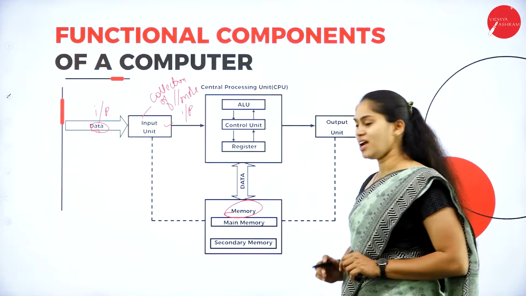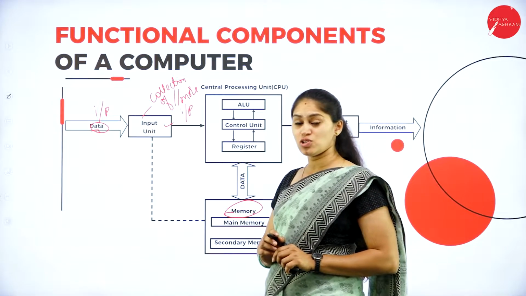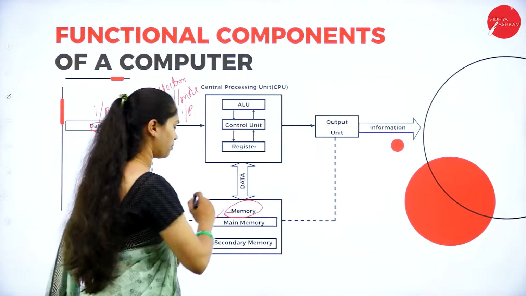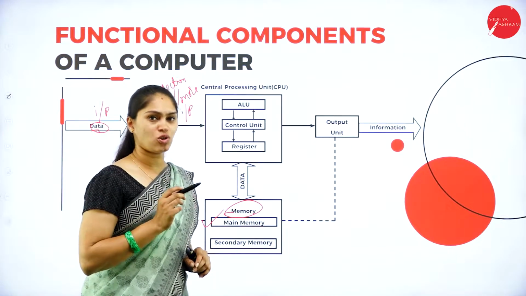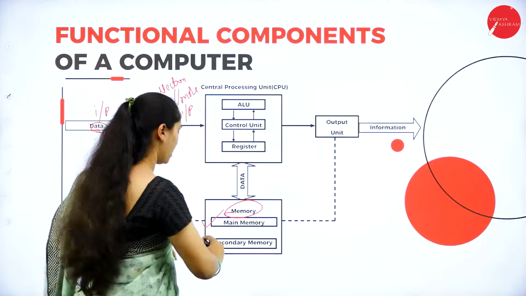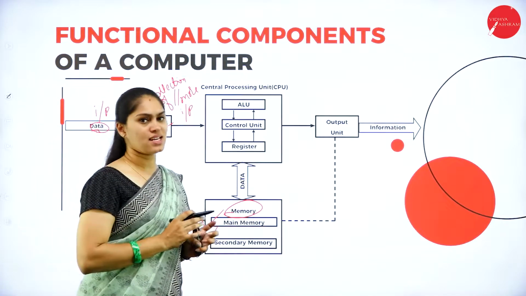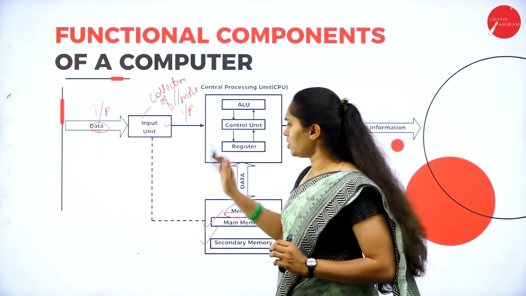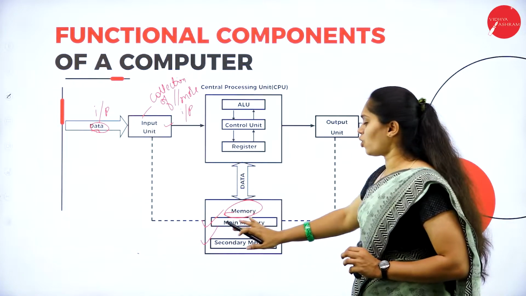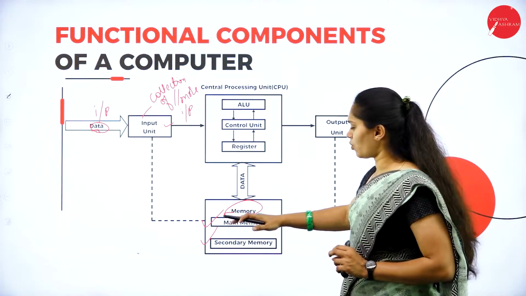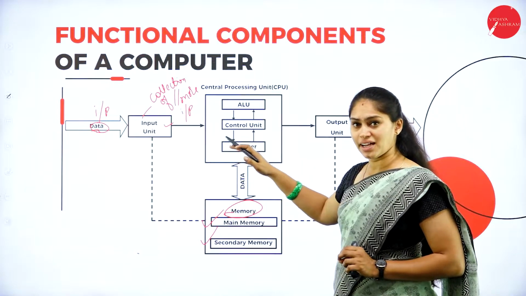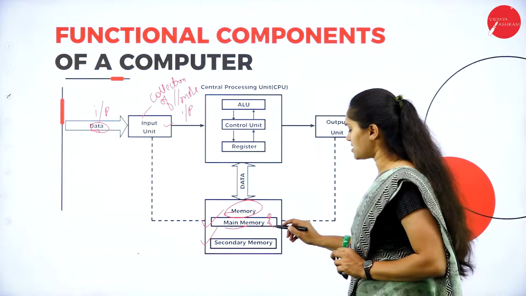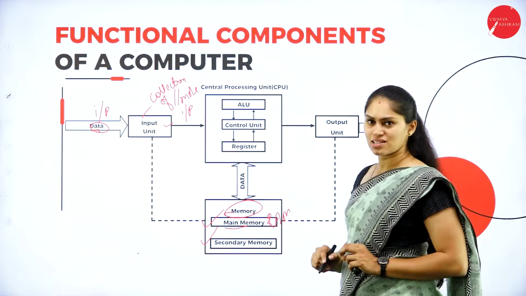One is main memory and secondary memory. If you wish to store your data temporarily, then we have to go with this main memory, and if you want to store the data and information permanently, then we must use this secondary memory. After taking data and programs as input, they will be stored in the main memory, which is required for the processing. That data and information will be stored in the main memory, so we call that RAM or random access memory.